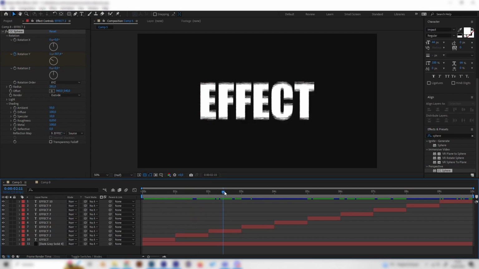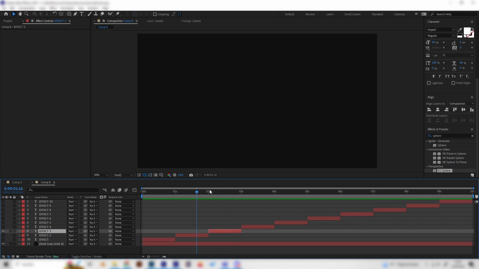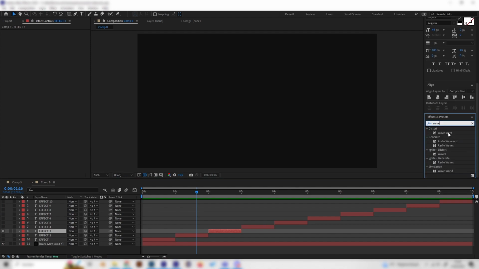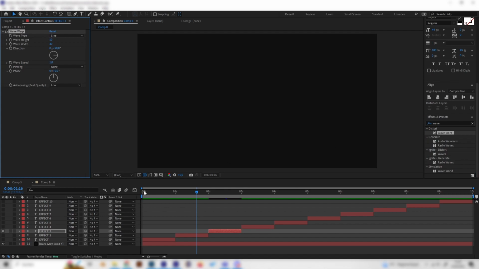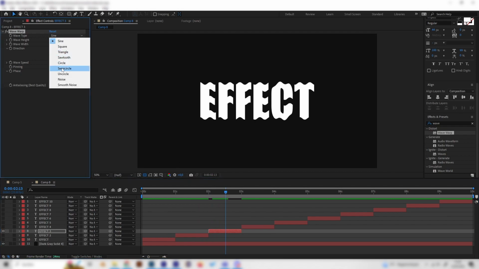Again, this is just one super simple effect, but I think this one especially looks really cool and a bit more complex, but it's super easy. We just have to apply the wave effect, or exactly it's called the wave warp effect under distort. Now, as you can see, this looks a bit weird, so we have to change a few settings.